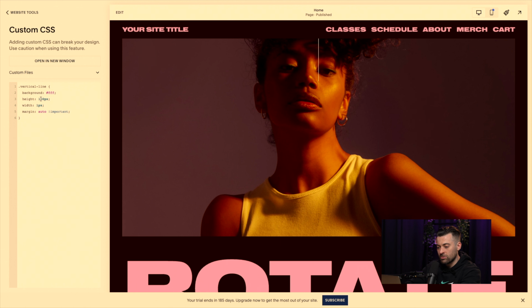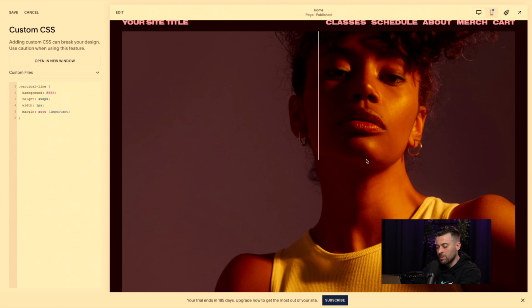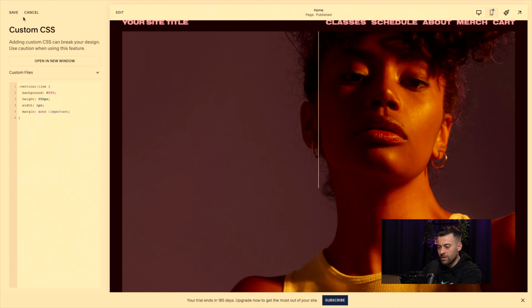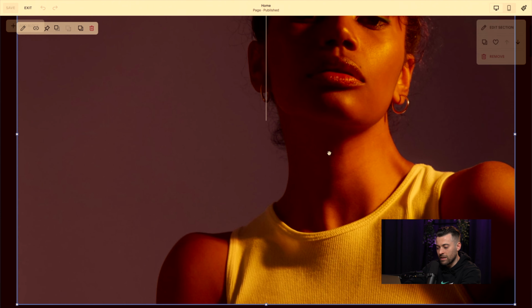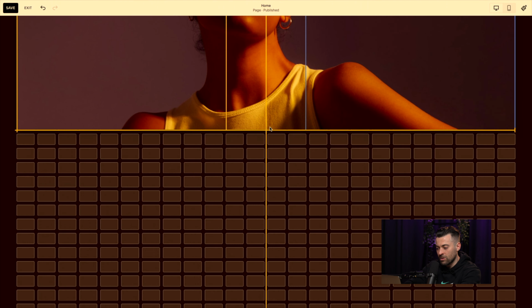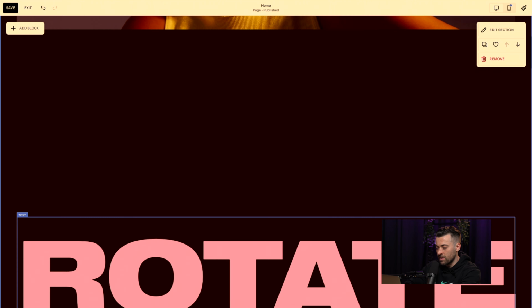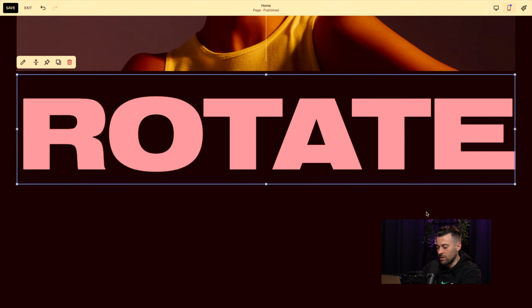And then we've got height. So we can specify this with pixels. Let's just say we want a bit bigger. So not that much. We'll do 450 and see where that gets us. And then maybe a little bit bigger, 550. And then with Fluid Engine, super annoying, Squarespace is going to make the image way bigger. So what we can do is drag that back down like so. Nice and easy. And then we'll drag this back up here to, let's just say around here.